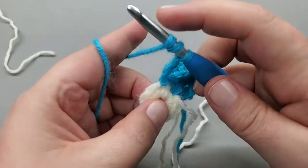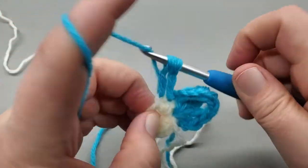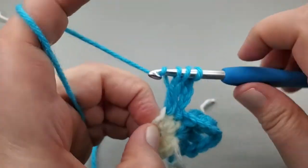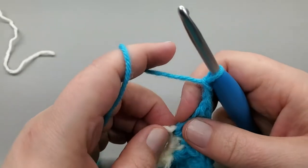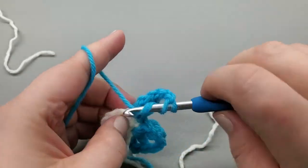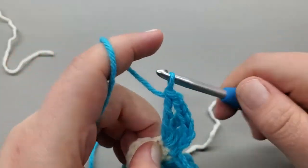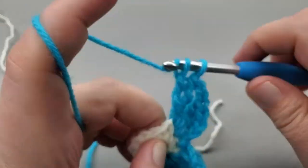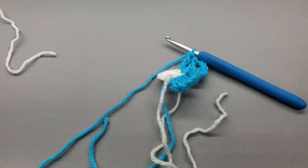All right, so we yarn over twice, go into that next single, work 1, 2, treble, chain two, scooch that over, two treble, one, and two. All right. Oh, whoa. I don't know what's happening. I'll be right back.